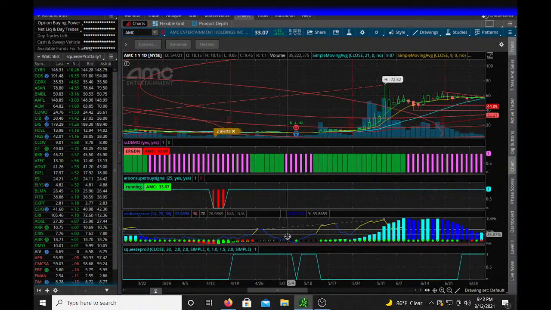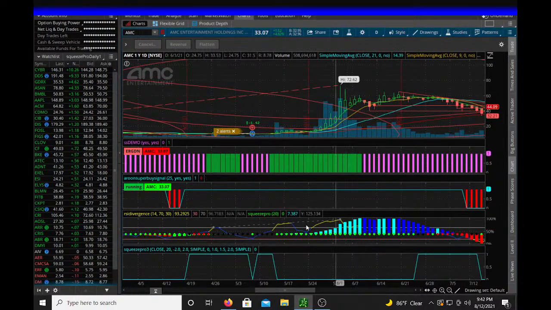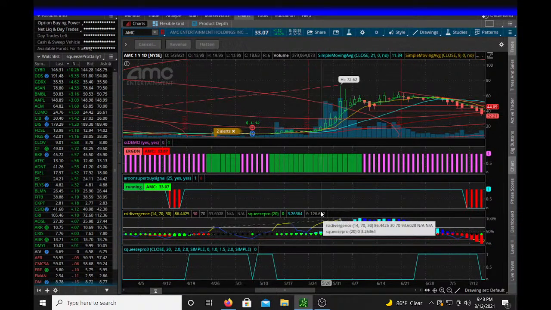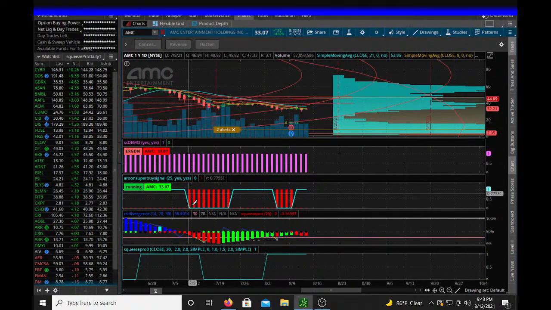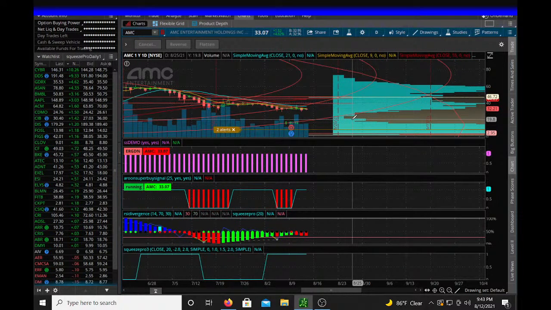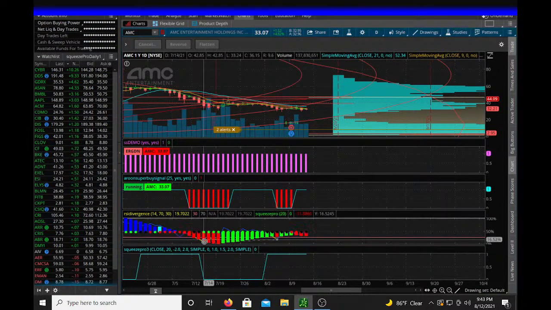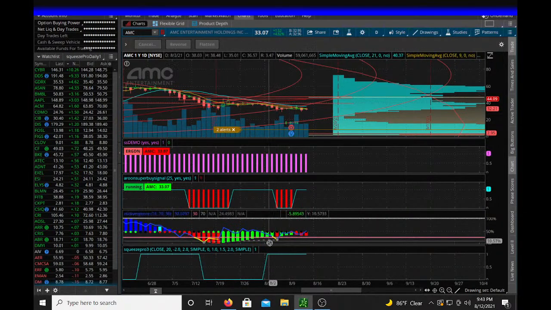Interesting. Big divergence. Now we notice this big divergence here. And then what happened? With the green dot squeeze, a big divergence, red dot squeeze, price fell off, didn't it? It kept on falling. And now we got our dip buying opportunities. We see these here. And we see the possibility in here. And it looks like we do have a slight divergence here. So where there's a divergence here, we might see a reaction in the opposite direction.